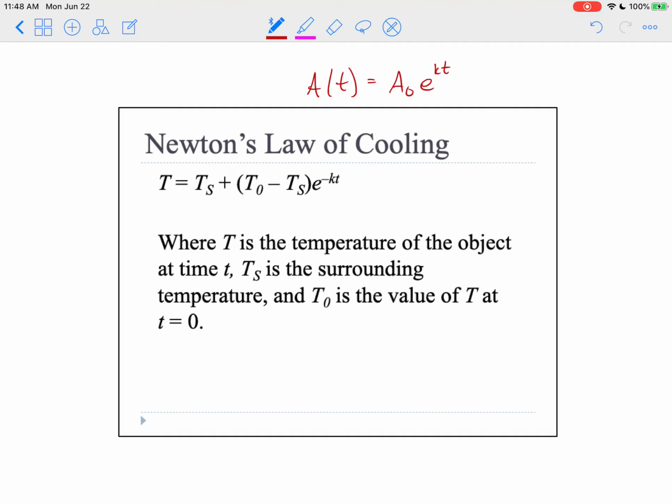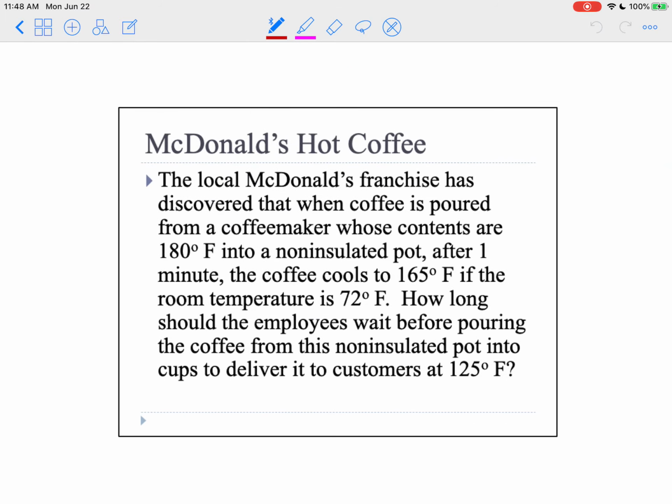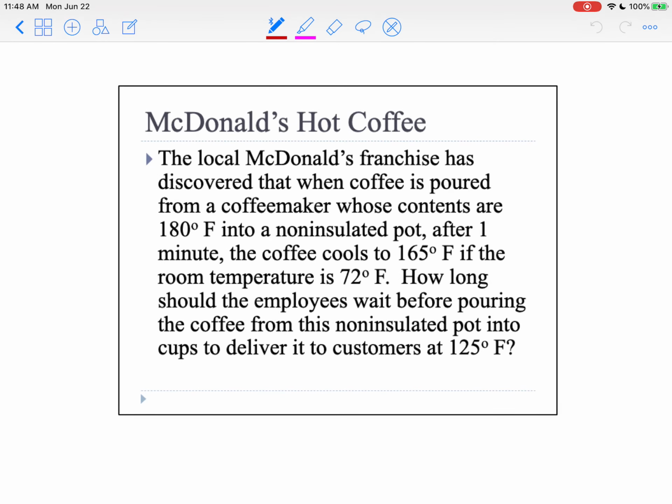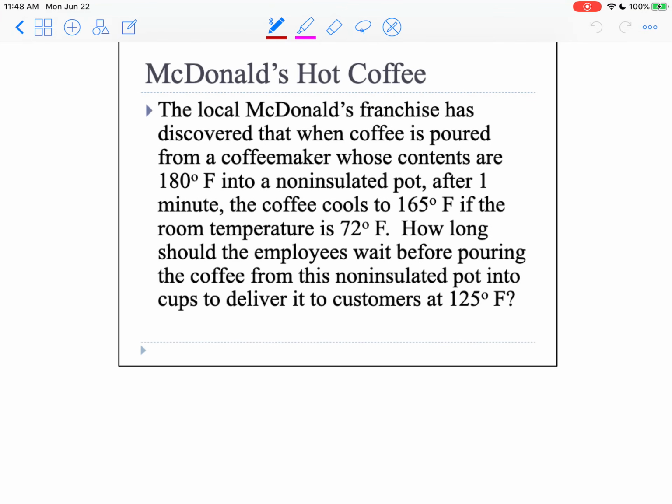And if you remember, that was this formula. And so this is very close, where A of t is sort of this difference between the outside temperature, the surrounding temperature, and the temperature of the object initially. But then we do have sort of this extra piece here. And you'll notice that because the temperature is always decreasing in most of these cases, we have this negative in the exponent built in because we're assuming decay. All right. Now you don't have to come up with this equation itself in any of the problems that I give you. I just want to go through this with you.